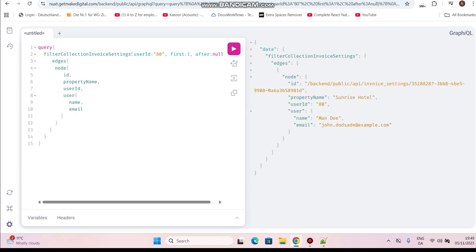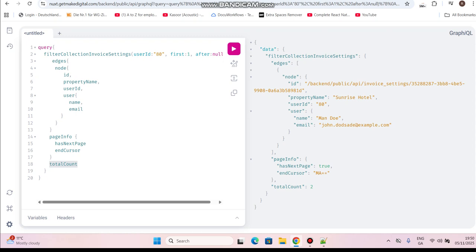Then we can implement pagination using this. What we need to do is put this data over here, that is the page info that has next page and cursor, and the total count of records. If I run this now, you can see yes, it has a next page.